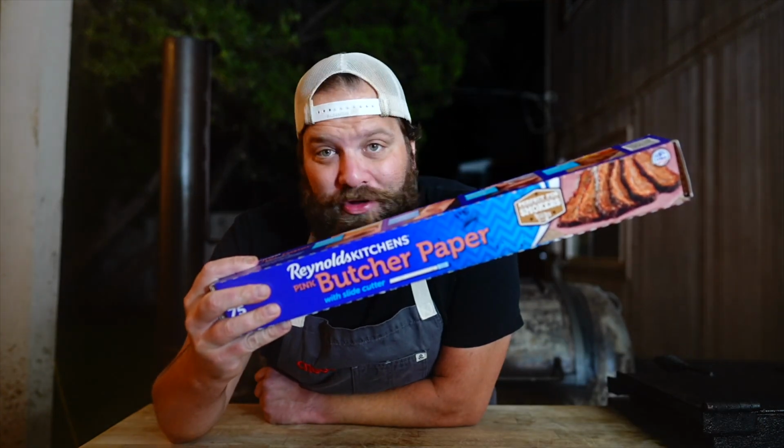So I lost some footage of me wrapping that brisket up, but basically what happened is I kept it on the Weber until it came up to an internal temperature of about 175 degrees. Then I pulled it off and I wrapped it up with some Reynolds Kitchens pink butcher paper, as well as a nice healthy glug of some beef tallow, wrapped it up tight, and then I popped it into my oven.